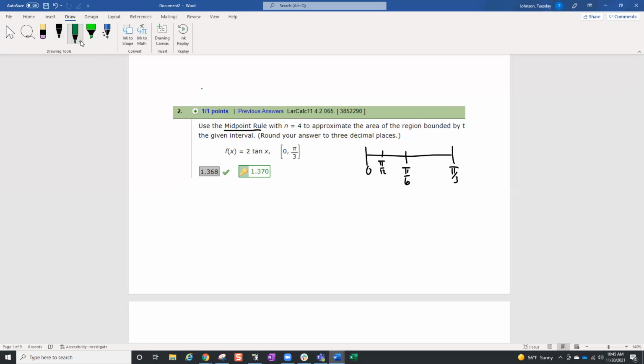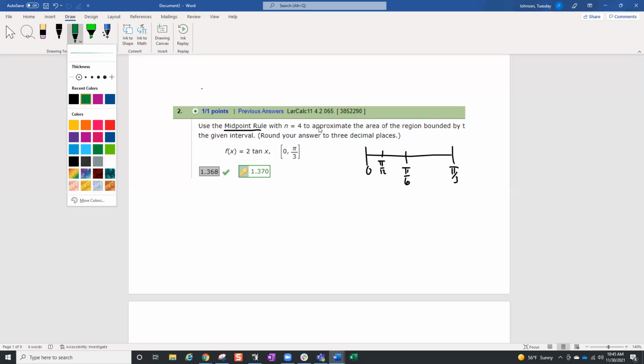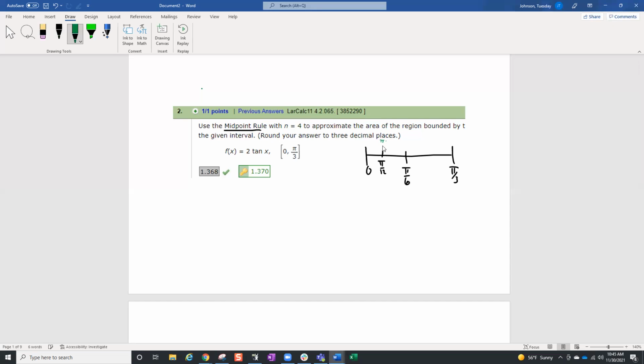If I really think about it, I'm going to go back to this tiny writing here. We'll have 1 pi over 12, 2 pi over 12, 3 pi over 12, and this is 4 pi over 12. Now I use what I call a cheater's method. Remember 3 pi over 12 simplifies to pi over 4. I use the cheater's method of just cutting it in half and half and half.